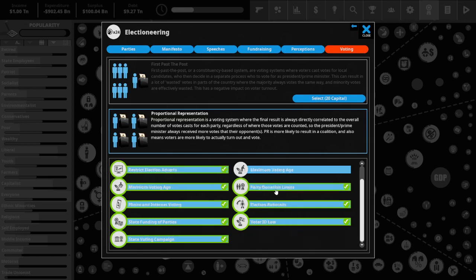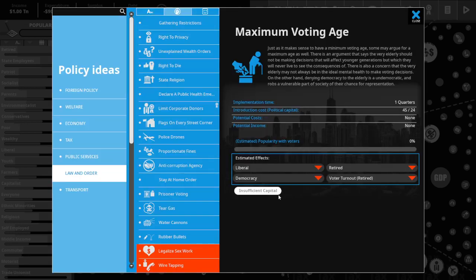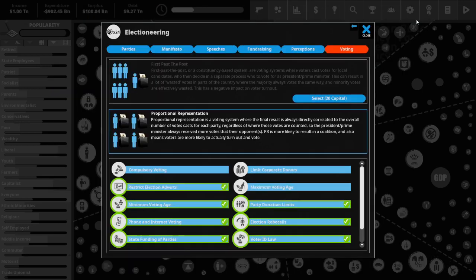All right, so finally right here, this is what I was telling you in the beginning, where I said that I can go ahead and implement policies like compulsory voting, limited corporate donors, max voting age. Again, this is a policy, but you can't do anything because you don't have the political capital for it.